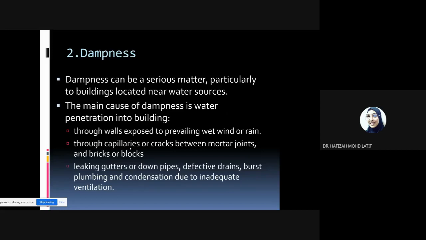The main cause of dampness is water penetration into the building through walls, through capillaries or cracks. Like I said earlier, water travels, it seeps, it goes upwards. Water has no way of going up against gravity, but it seeps. Other causes are leaking gutters or downpipes, defective drains, burst plumbing, and condensation due to inadequate ventilation. We looked at the gutters. We actually asked for the services pipeline.